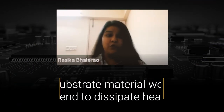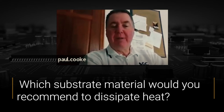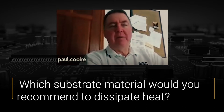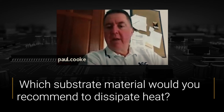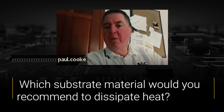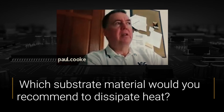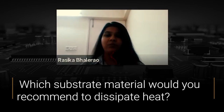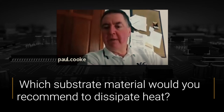Which substitute materials would you recommend to dissipate heat? The material we developed was actually developed to be thermally conductive. What you have to understand is that in PCB materials there's still going to be some sort of resin system, and the resin system itself is a thermal barrier. Even the best materials like Megtron are still only going to give you 2–3 watts per meter K of thermal conductivity, which isn't a lot — but it's much better than standard FR4, which is only 0.3 watts per meter K. The challenge is these materials are very heavily loaded with very little resin, and when I tried building with 2 oz copper I was getting delamination and void issues.